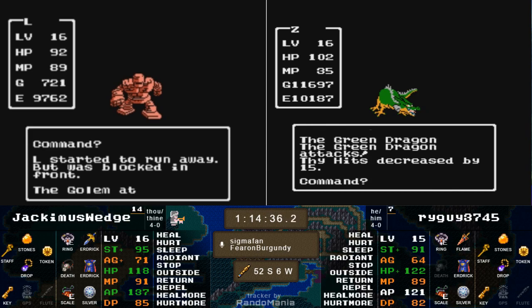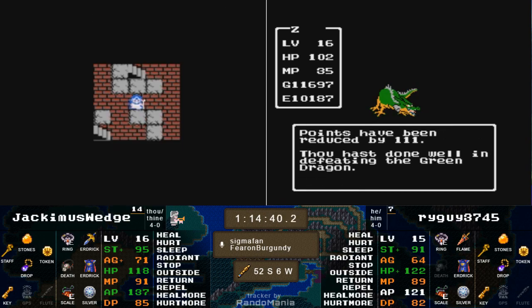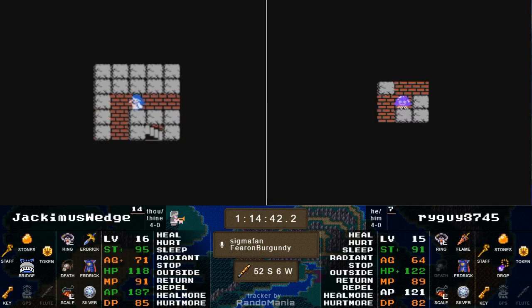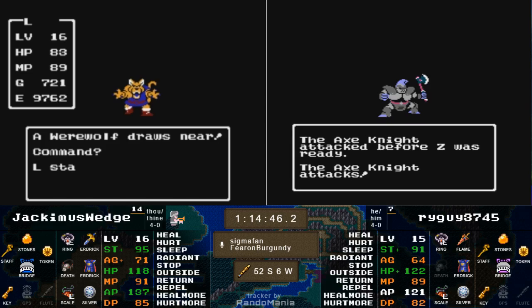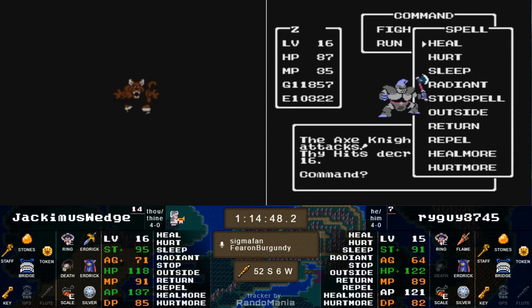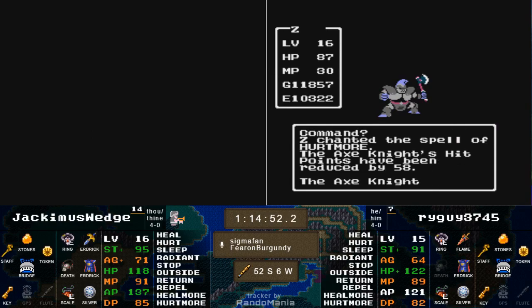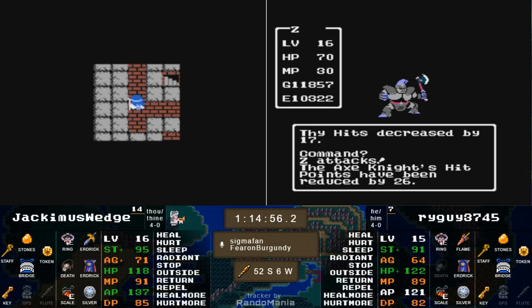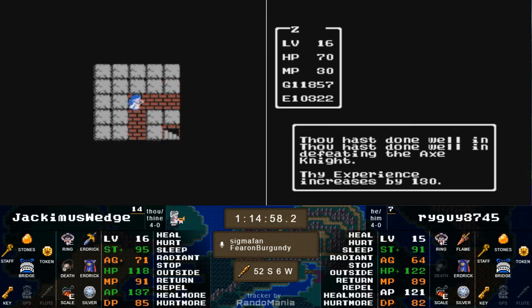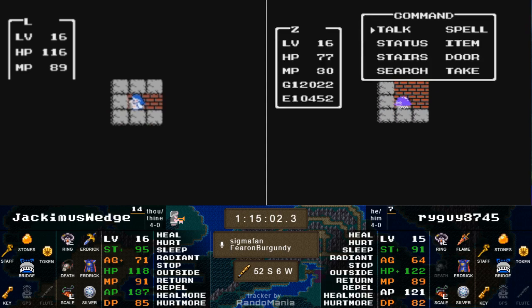What was a 2,600 experience point lead is now flipped the other way as a 400-point deficit for Jack. Jack pretty much is steadfast on going at 16. Ryguy is still looking for Erdrick's sword, still has to get it, and is grinding his way up to 17. And will 17 be the difference? Or will Jack be able to squeeze out a victory here at level 16?